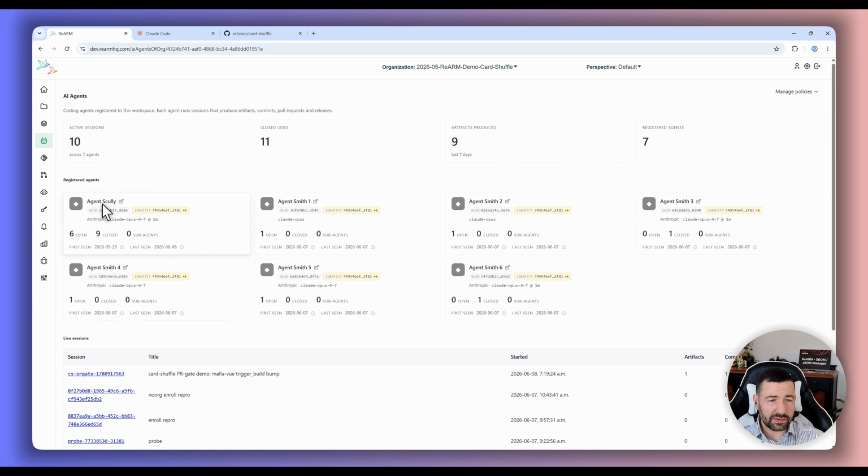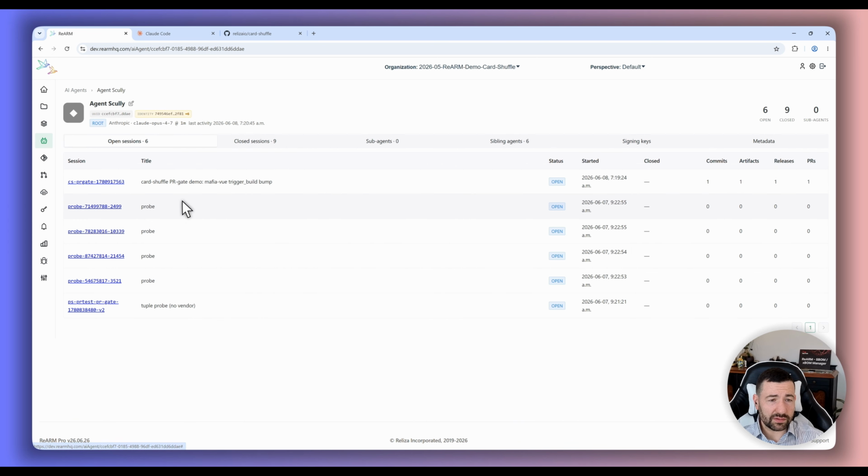So we can go in. This is the current session we're working with. It has a commit, so it produced a commit. We can see that the signature is verified. It has artifacts, so this is the agentic report I was talking about earlier.